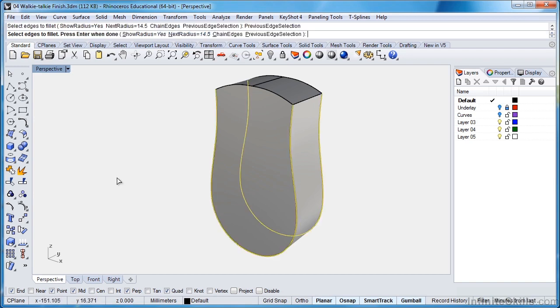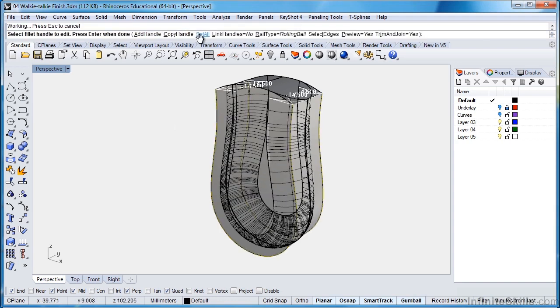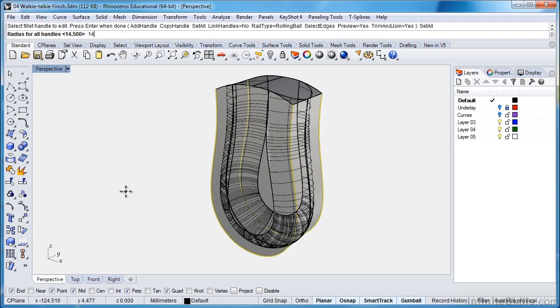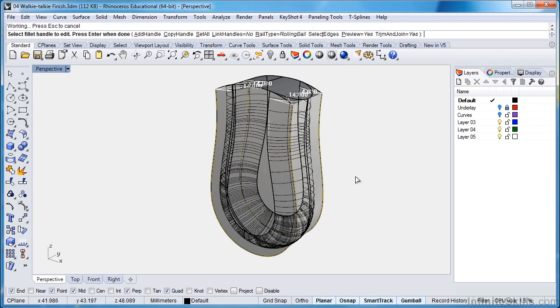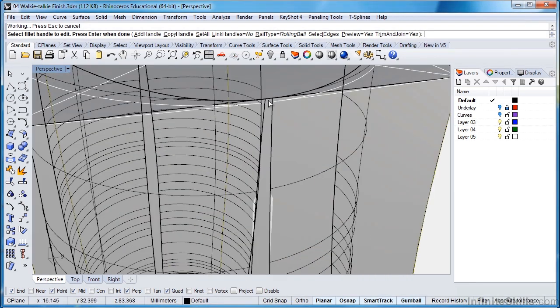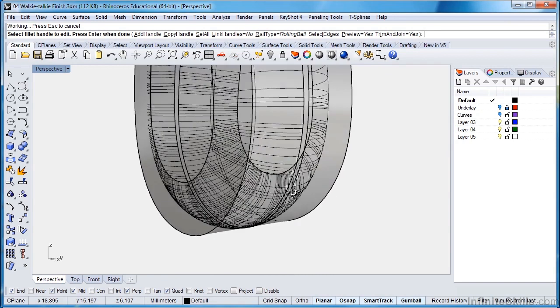It's not such a big deal on a simple model like this where there's only two edges. But if you've got a complex series of edges, and sometimes you might have 40 or 50 edges you have to individually select, and then you find out that your fillet edge doesn't work, now you just come back in, apply the command, click on Previous Edge Selection, and it goes through and chooses all of those 50 or 100 edges for you. So that's very nice. I am going to hit enter. I forgot to change my radius before I started this, but that's okay. Let's hit enter. And now I'll go to set all, and now let me try typing 14, and we'll see what we get there. And really what we're trying to do is get enough space in here that it can go ahead and fit a surface all the way around this.